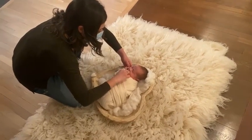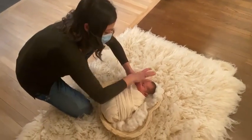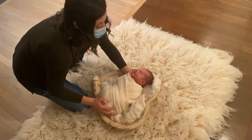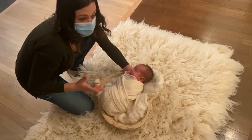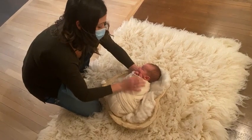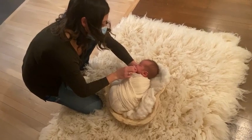Do you want to go over washing the Swaddle Pro again? Yeah, it's just regular machine wash. You guys don't have to do anything special with it. It's made of athletic wear fabric, so it has really nice stretch to it. It's breathable. It is something that they won't overheat in because it's made literally for athletes.